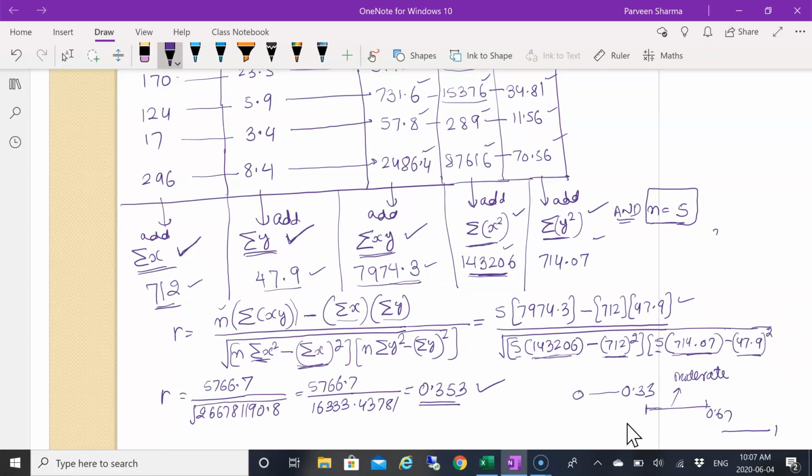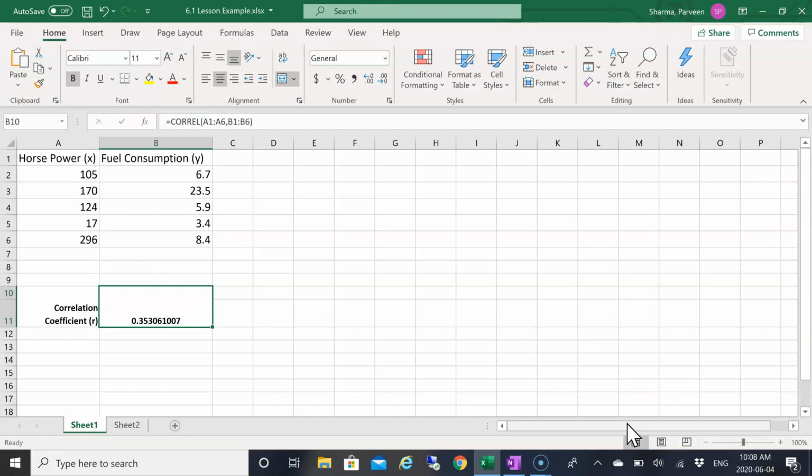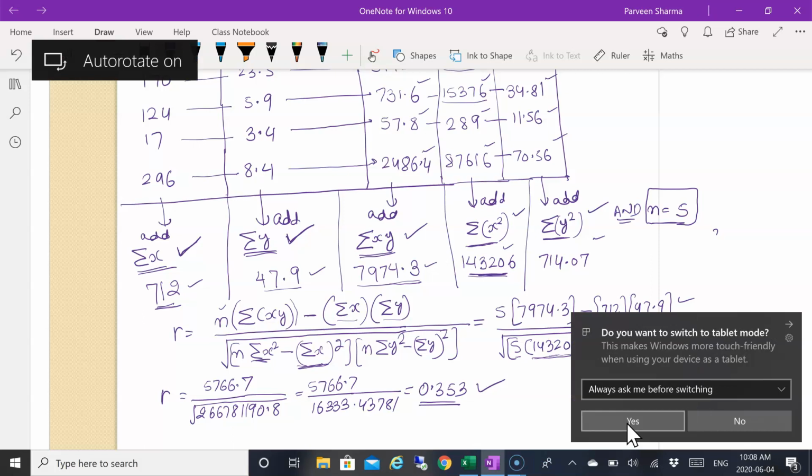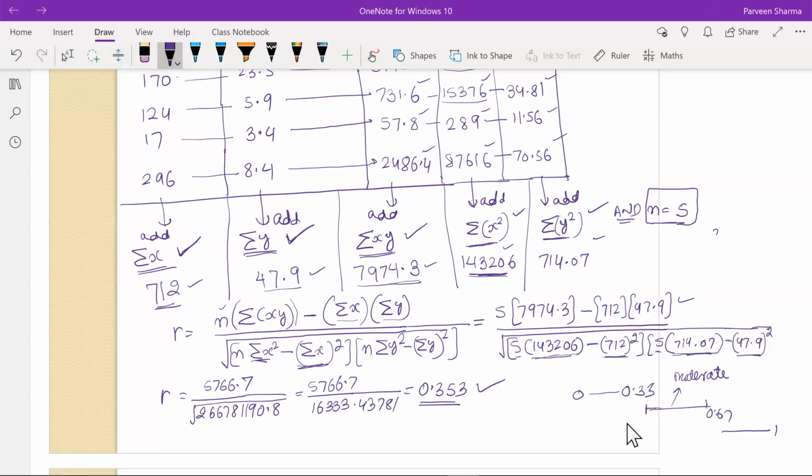So it's a correlation. I use Excel, but you can actually use some other programs too. I'm going to use Excel because in the next lesson we'll be doing how to find the line of best fit, so I can use a similar example there to explain it. Anyway, our goal is to find the R value and then verify the answer. Okay, so that's the example. You can try a few of your own to understand how you will be doing it.